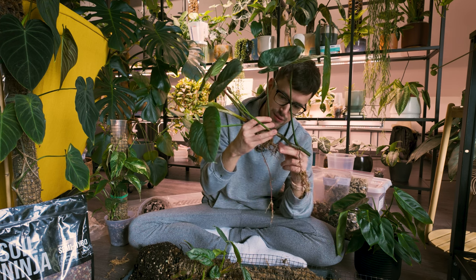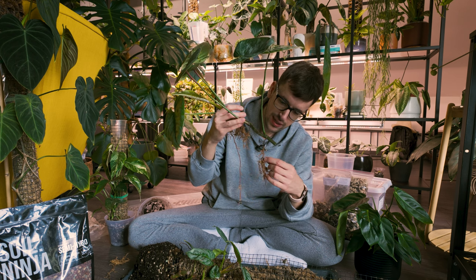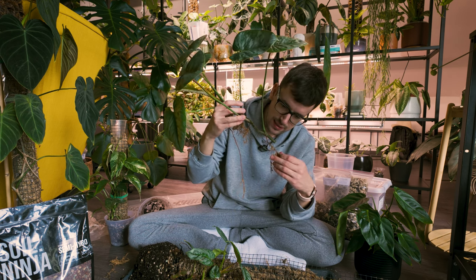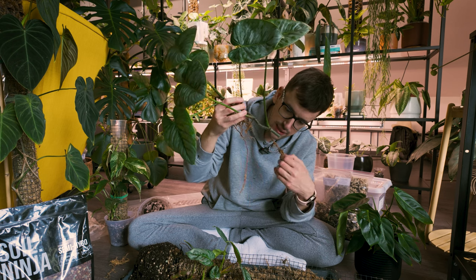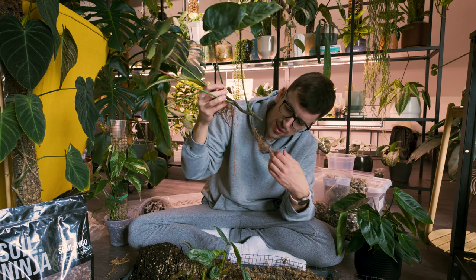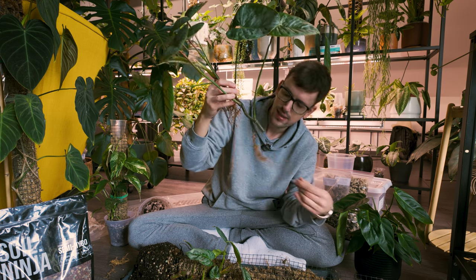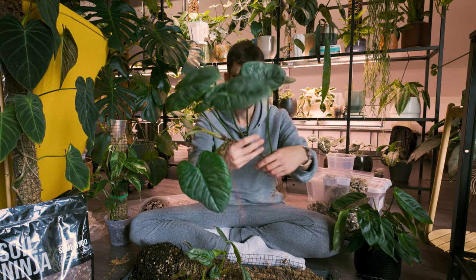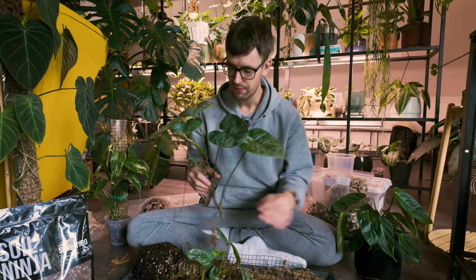I'm just going to try and cut these rotten roots away so I can still have some viable roots and so it doesn't rot in the semi-hydro. Removing sphagnum from roots is so annoying. I'm not going to wash these roots like I would with soil — I don't mind if there is just a little bit of sphagnum on them because the roots will expand and grab onto the semi-hydro. I do see another little rotty root. Sometimes it's so hard to tell whether roots are rotted or not because sometimes they have such fine roots and sometimes they're even a darker color. This will be going into the pot — this does seem a little risky, but I'm just going to do it and keep my fingers crossed.